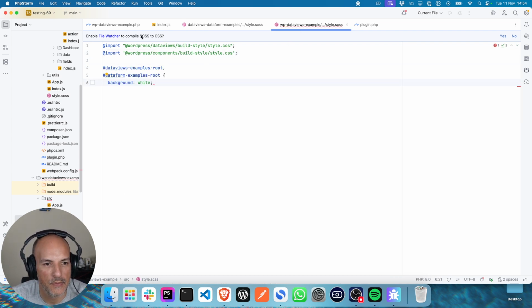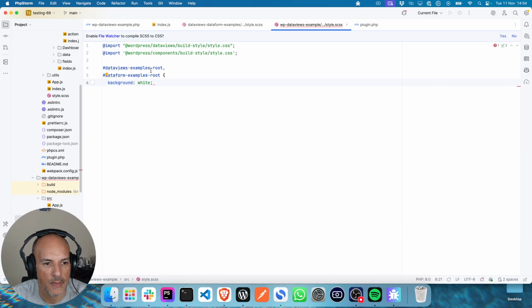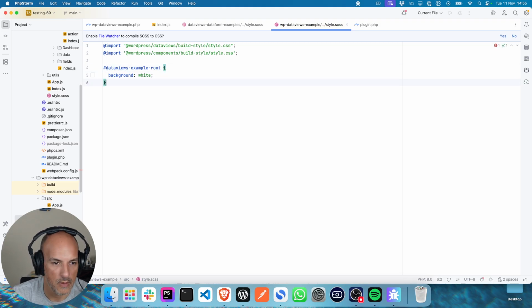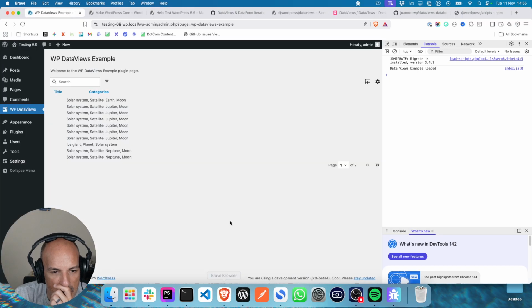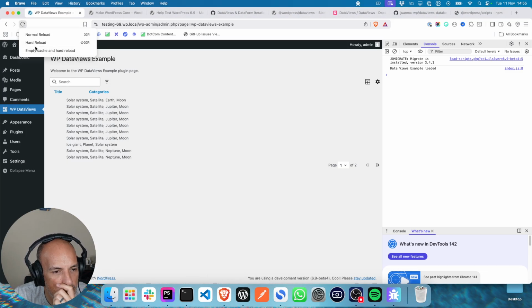And it's DataViews example root. I think that should work. No, that didn't do anything.